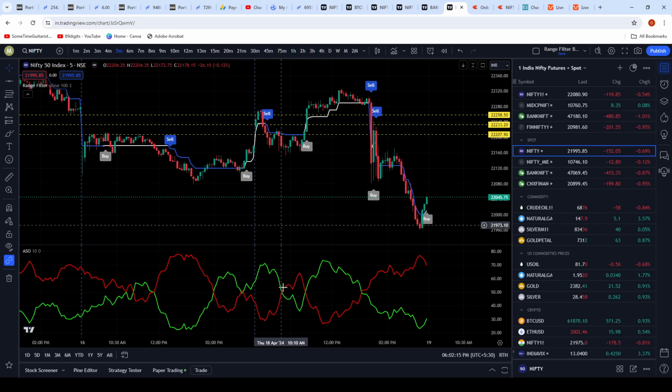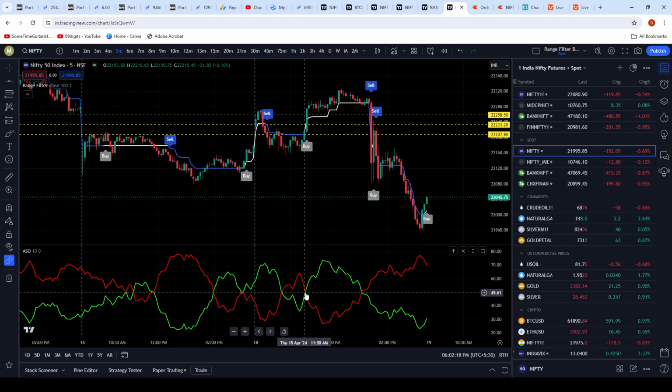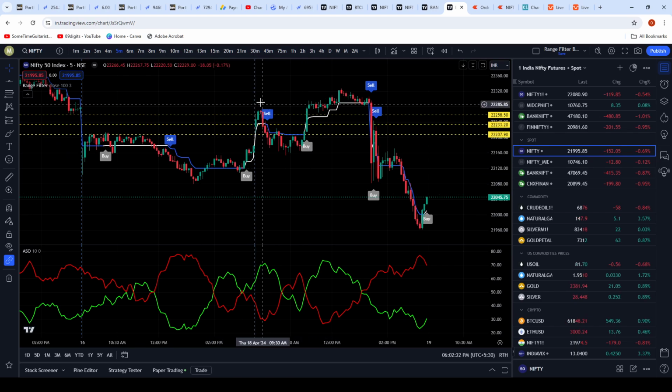Look at this buy signal over here. The green is crossing into this red and going up, and it's giving a perfect buy signal. Start of the day, generally, use your intuition more, because in the first 45 minutes the market can go in any direction. It's very sentiment driven, but after that, you see this is giving you perfect indications.